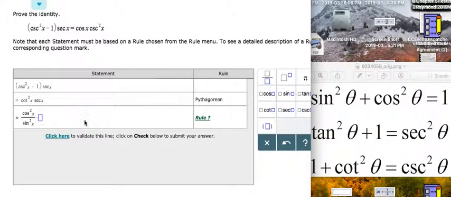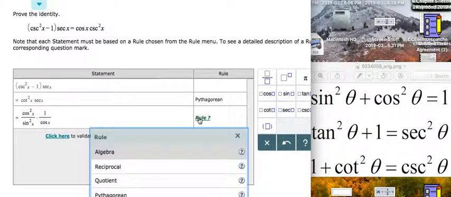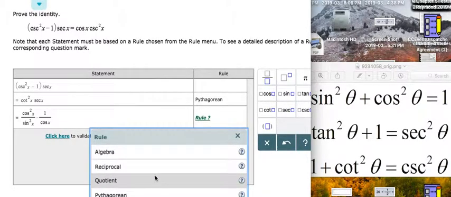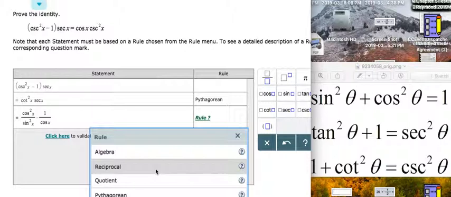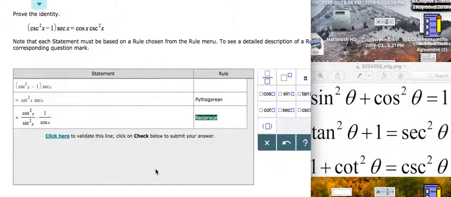And with proofs, even teachers sometimes are not exactly sure if they're going the right direction. I'm doing something that's true, but I don't know if it's going to get me there in the quickest steps. And we can use what secant is also. Secant is 1 over cosine. We don't really need the parentheses there. So I use 2 different rules at the same time. I don't know if Alex is going to get upset at me, but I'm going to go down to the reciprocal identity. Secant is 1 over cosine. In other words, secant is a reciprocal of cosine.